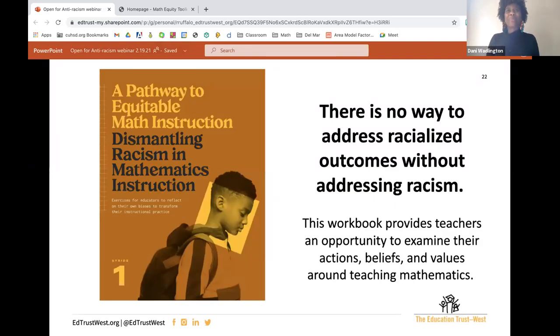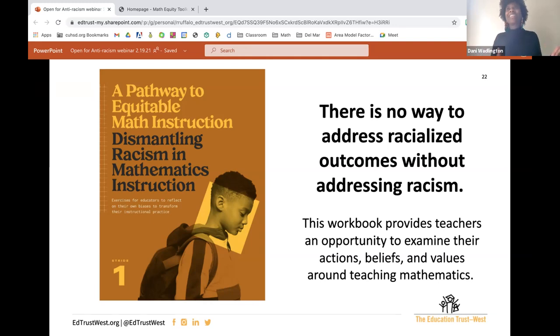So when I got invited to this project and thinking about the barriers that students face, I really did think about teacher beliefs and teacher biases and how that impacts learning, especially in the math classroom, because we know that the outcomes for math students are very racialized, and a lot of the approaches to math have been like, how do we do math better? And I think that's great, right? We also need to teach and engage with math in very different ways. But if we don't actually address racism, then we can't deal with the racialized outcomes.